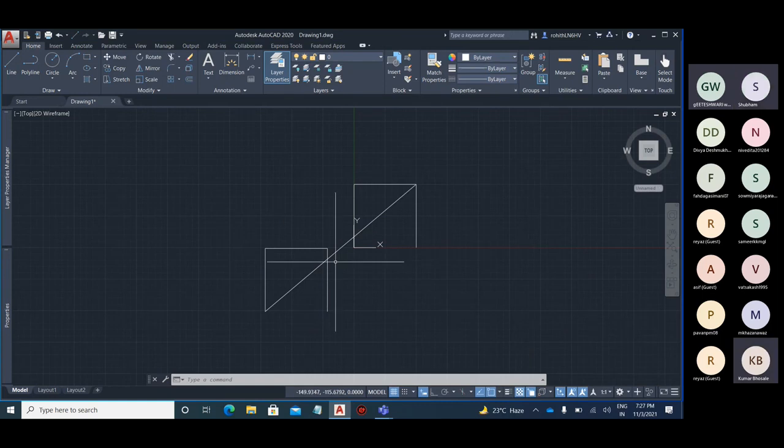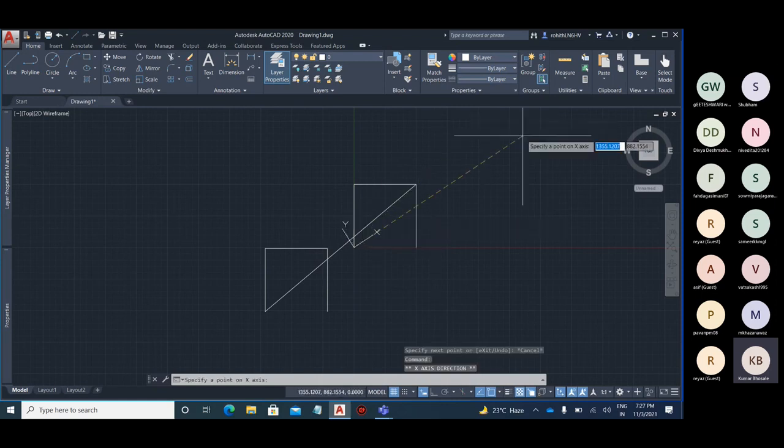The world coordinate system is generally kept as default, but let's say you have a survey point, and this direction is north, but your project is not facing perfect north, so your Y is not perfect north. As I told you, your world coordinate system never changes. What is going to change is the local coordinates. So keeping it over here, I can change the angle in the UCS system.